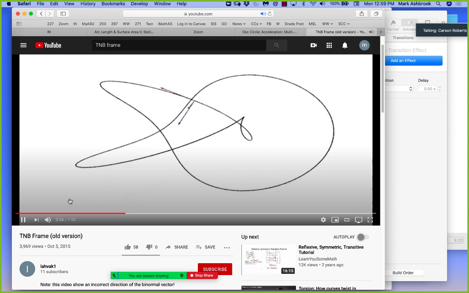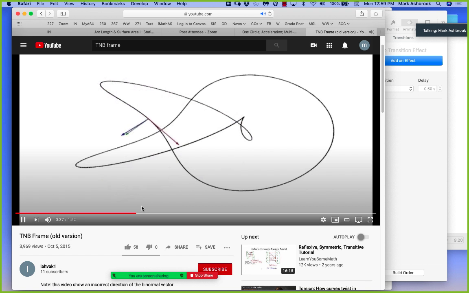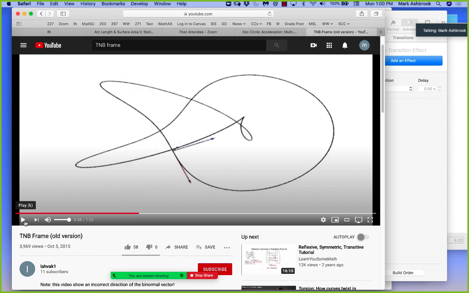Yes. So that red vector pointing up and to the left right now is the direction of motion, right? If we're in a car, that T vector is always pointing straight out the front of the car, no matter how the car is turning. And then we said the motion of the object is in the plane of T and which other vector? Yeah, the plane of T and N. So N is the direction of turning.